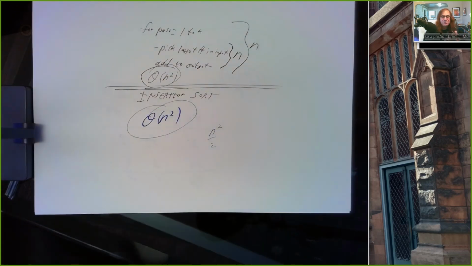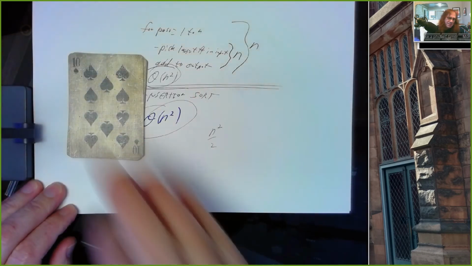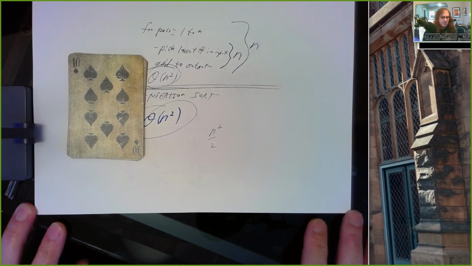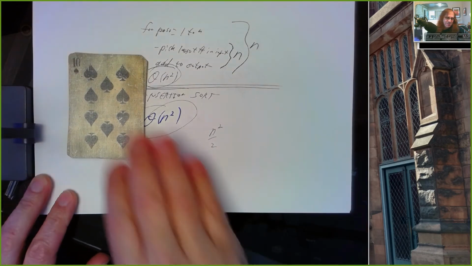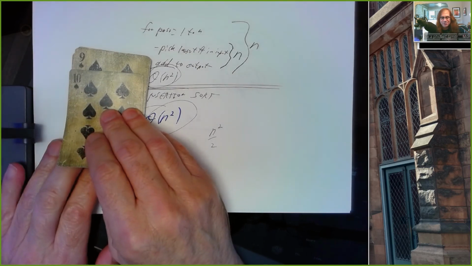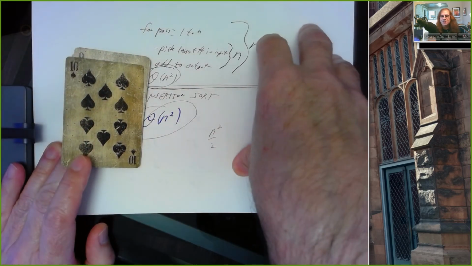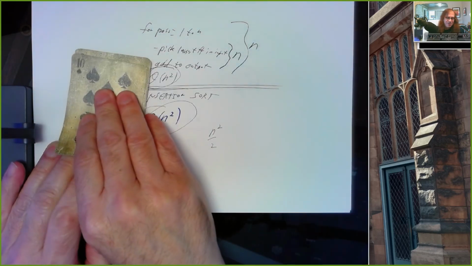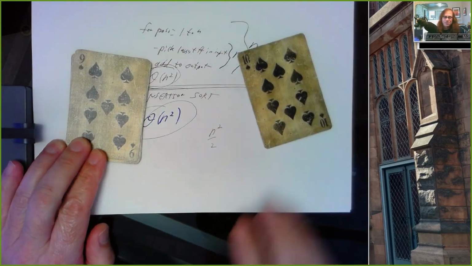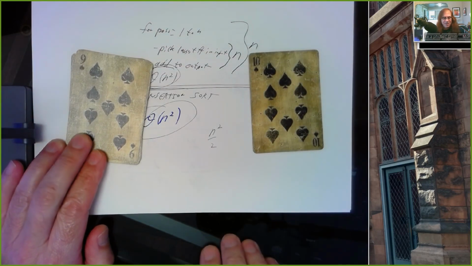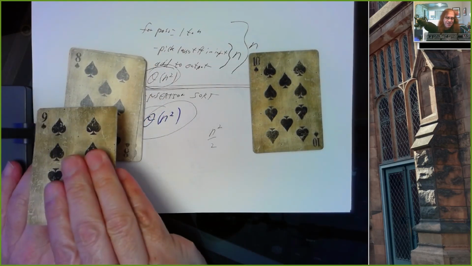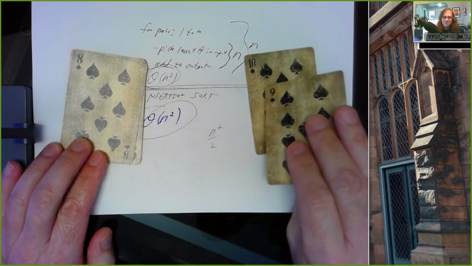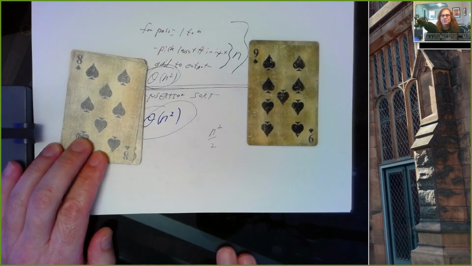On the other hand, an insertion sort can do really well. So suppose we're starting with our data sorted exactly opposite how we want. Remember, insertion sort, we simply pick off the first piece of data from the input and we insert it into the output so that it's in the right spot. So we would pick off this 10, there's nothing in the output, so it goes right there. That's one operation. Second pass, we pick off the first card and we try to insert it into the output pile. Well, we look at the first card and that's bigger than a 9, so we know the 9 goes there. That was one operation for that pass.